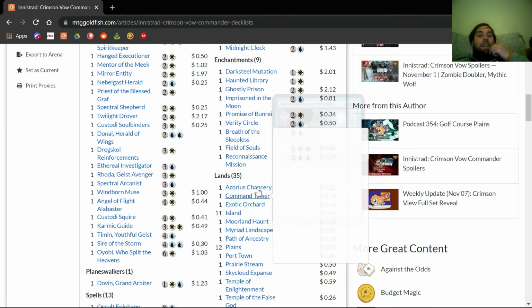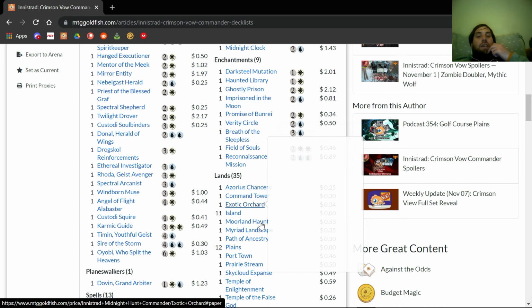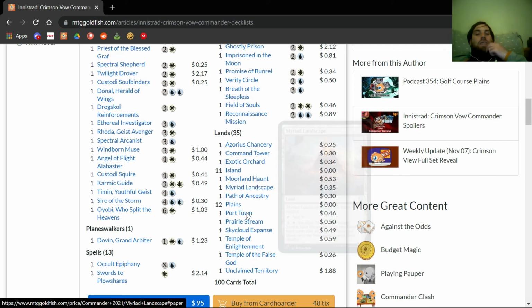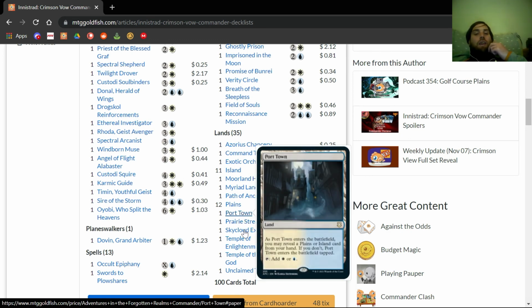And the last thing will be any of these bad tap lands that you just don't need. Like even Moorland Haunt. I don't think you need to exile your stuff. Why do this? You don't need to do this. Port Town as well. These cards are a little too inconsistent for my liking, but you can keep it in if you really like.